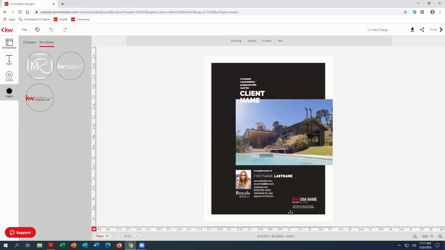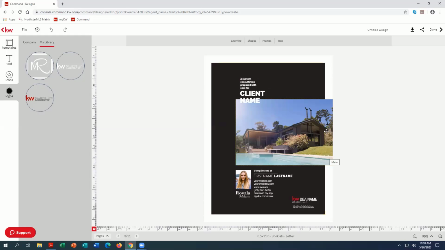Now this would be my templated page, where I would create this design once, and then when I get a buyer that I want to go meet with, I could open this existing design up, add their name, and then download it and print it. That way they're going to have a customized one with their name on it. If you didn't want to do that, you could delete both of these boxes, and then it just wouldn't be customized, it would be a little more generic. So those are the two ways you can leverage it.